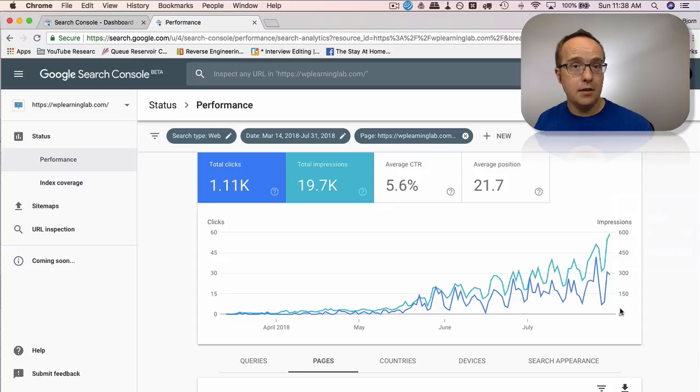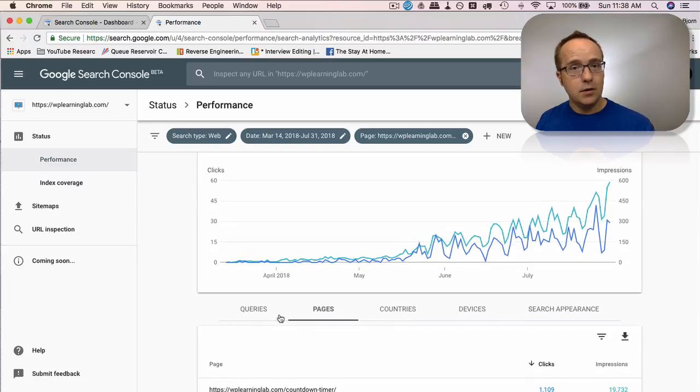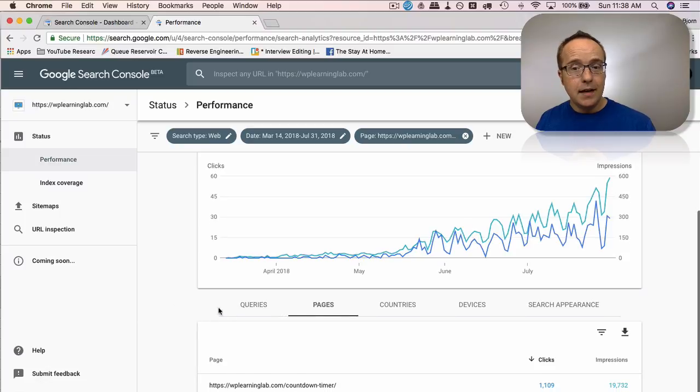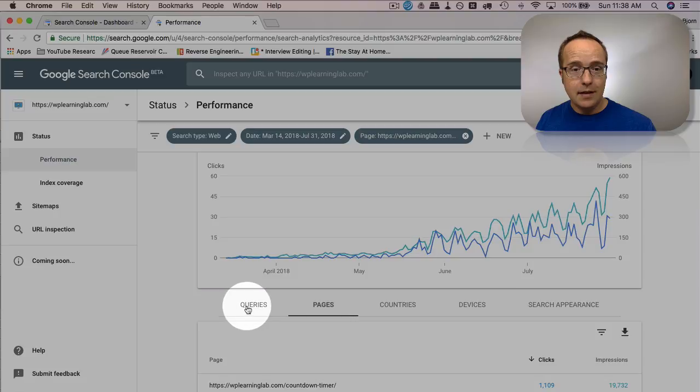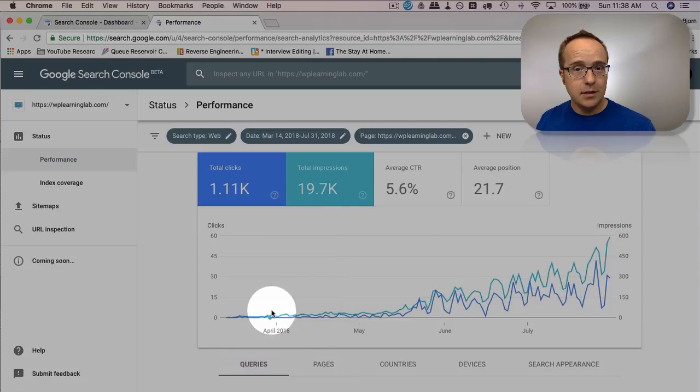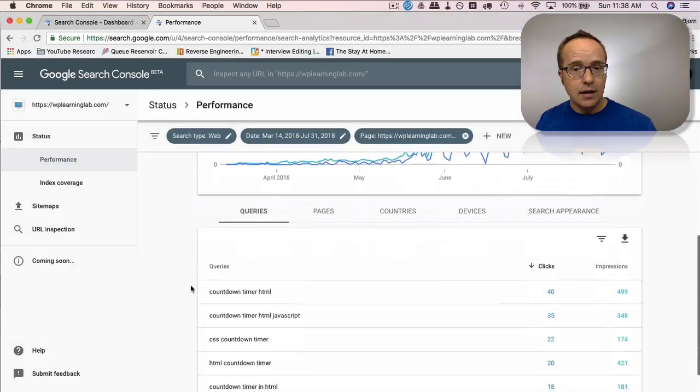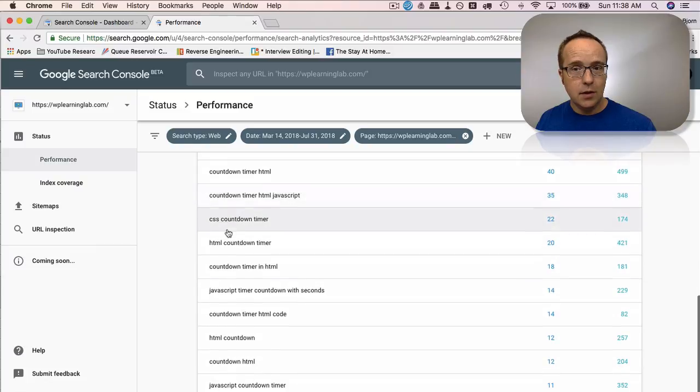And if you target a keyword that's way too competitive for you, it's just going to be flat. It might be flat for years until your site has reached a certain level of authority where Google's now considering ranking you for those higher competition keywords. So that's why you want to focus on lower competition keywords to start with. So now that I've digressed for long enough, we have the ability to go back to queries for this specific page. And we see a list of queries.